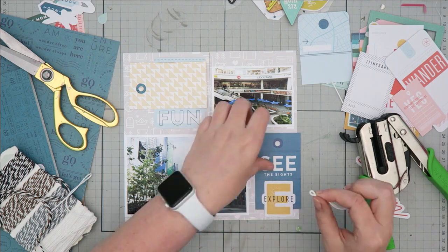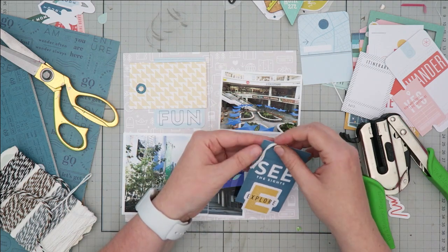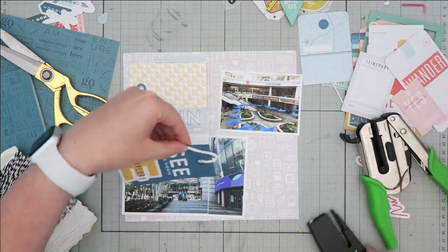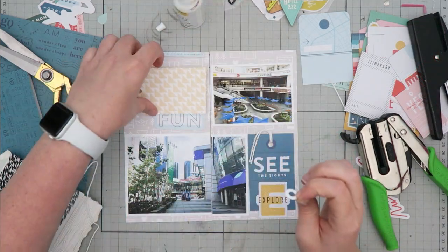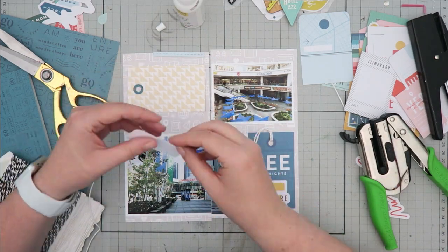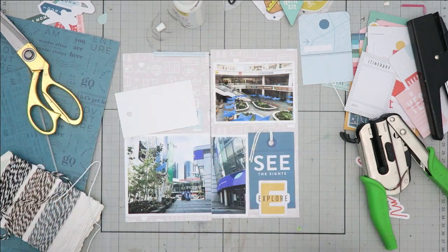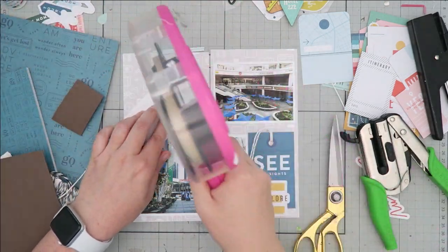I thought that it would be fun to add another tag on the top part of the spread on the left-hand side, but I didn't have another tag that was the same shape. So I just used the 6x6 paper pad and cut a tag in that shape, and then I used a hole reinforcer punch to punch out a blue hole reinforcer so it matches the tag on the bottom right hand side, and then I'm adding another die cut tucked underneath that tag that I created.